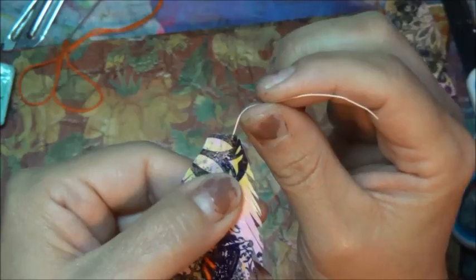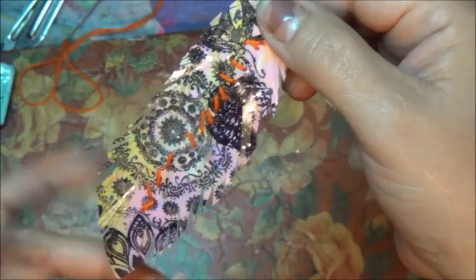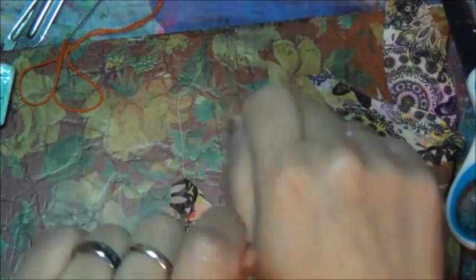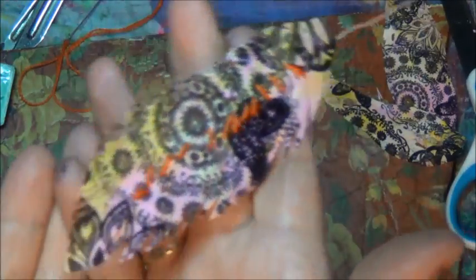You could roll this up, turn it into a pendant, stick it in your hair. You could put them in those boho tassels in your hair. My daughter has one on right now, where you get the embroidery thread and you wrap it into the hair really, really long. And my 16-year-old is rocking one right now.